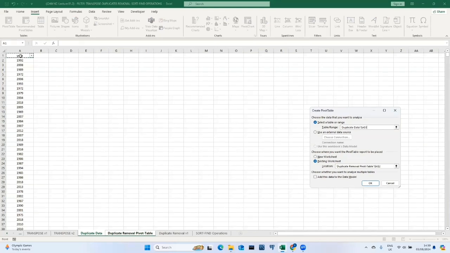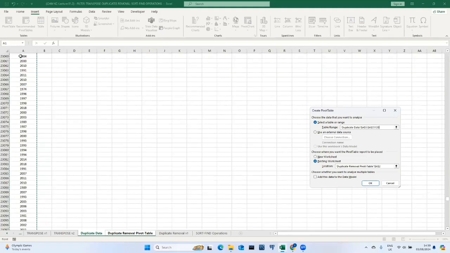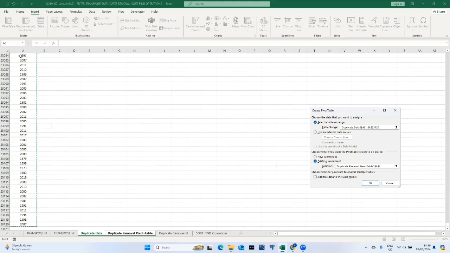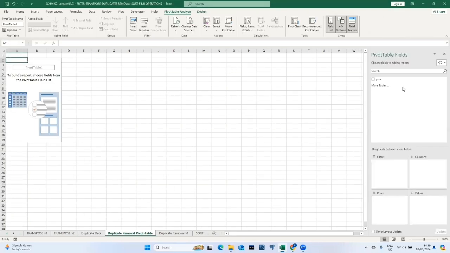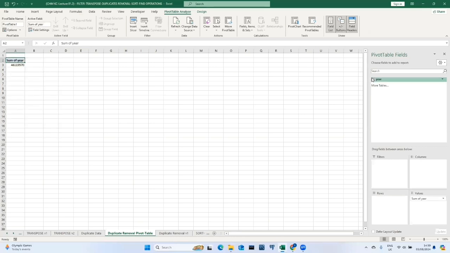Just select the first data, press Control, Shift, and down arrow. It automatically selects the 23,120 records very fast for you, under 5 seconds. And then when you're done with that, just press OK. And then click on year, and drag it to row.